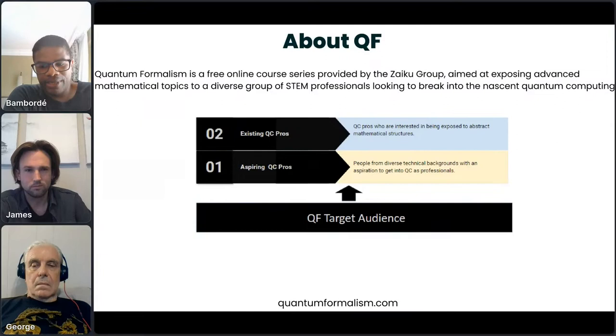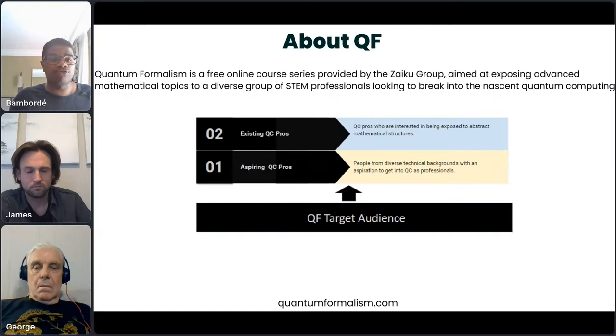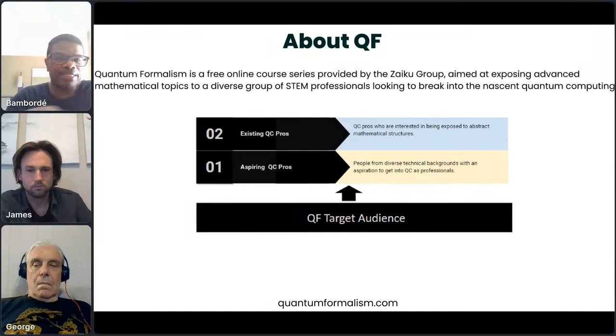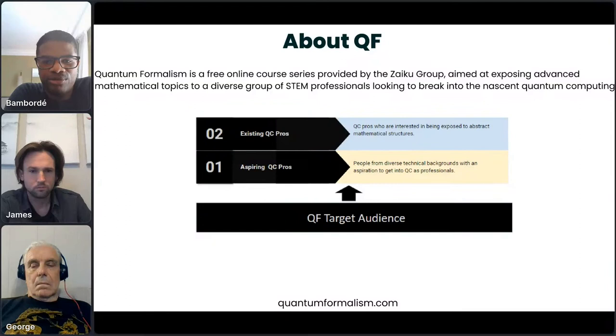For example, if you want to develop quantum algorithms, you need to feel comfortable with proofs. There are a lot of things where you talk about theorems, for example the no-cloning theorem. If you have an algorithm, you need to prove what it does, whether it does what you claim in generality. For this, you need a decent mathematical background. Engineering schools, when they teach mathematics, don't emphasize proofs much. They emphasize the computational aspect, learning rules for doing this or that, as opposed to proof making. This is one of the things we wanted to address.